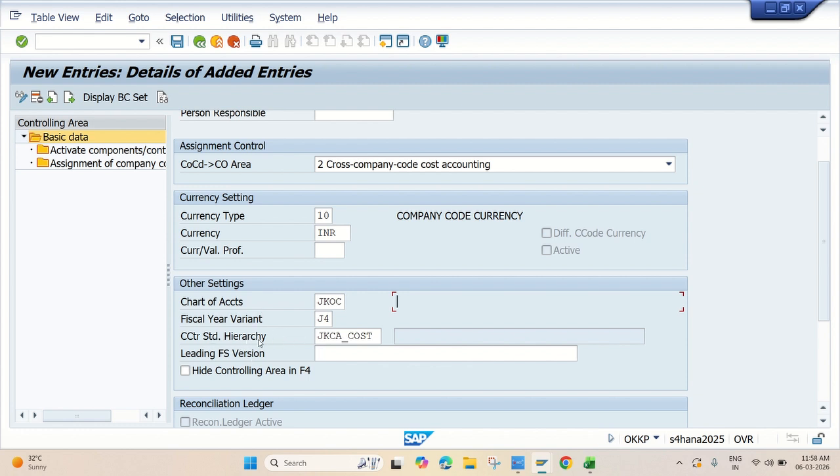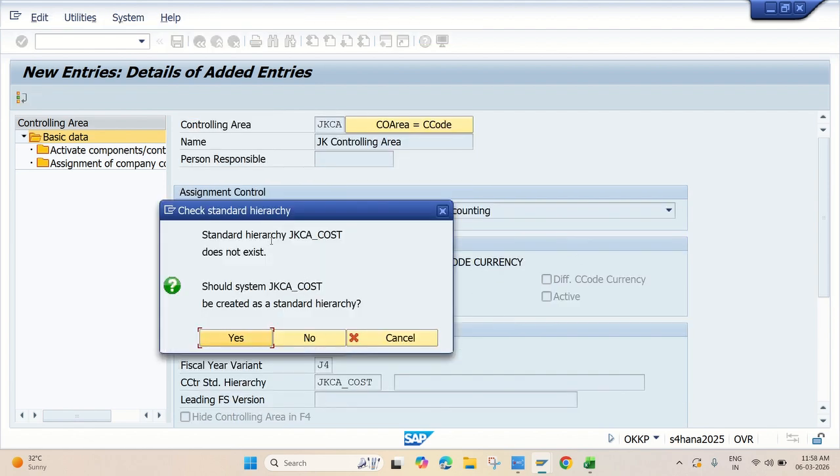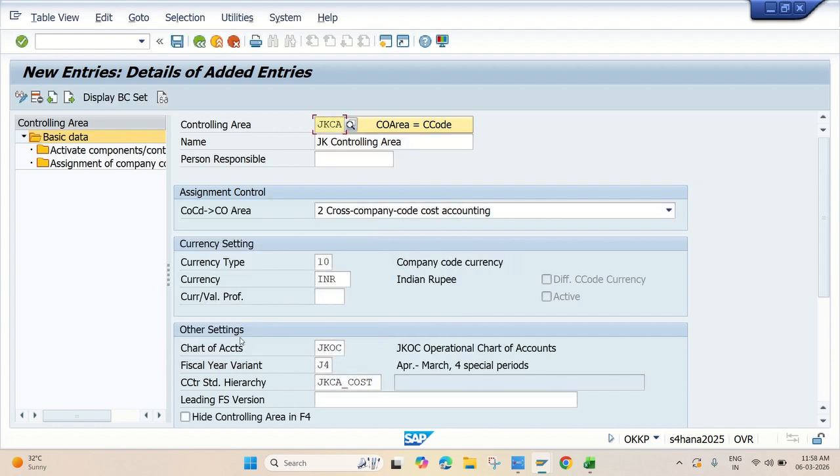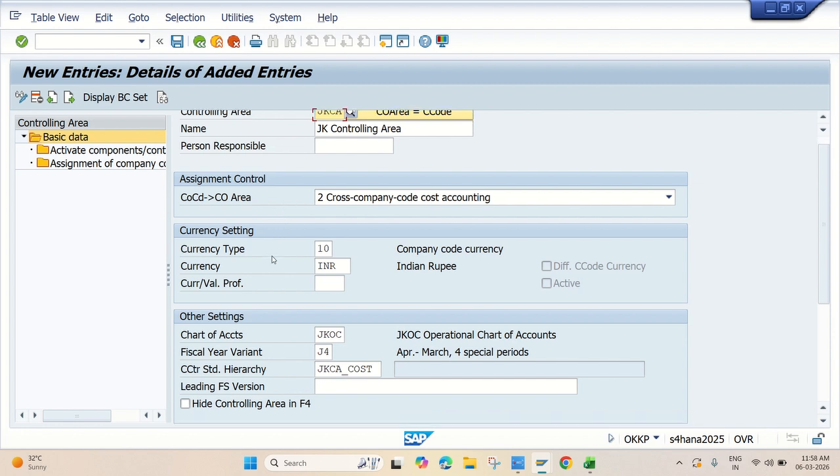Cost center standard hierarchy, we use JKCA underscore cost. So this box means previously JKCA underscore cost is not there. Now we are creating this standard hierarchy. Cost center standard hierarchy, we will create in controlling area creation.